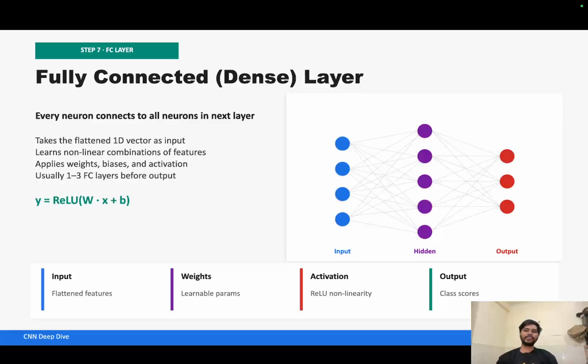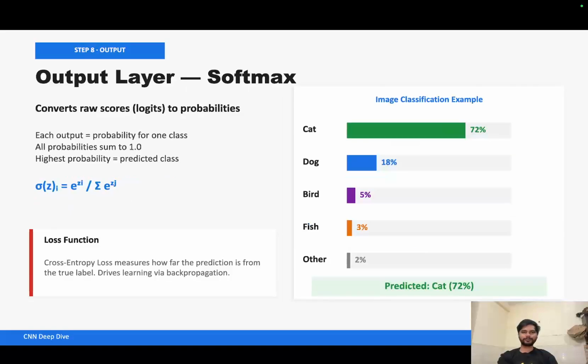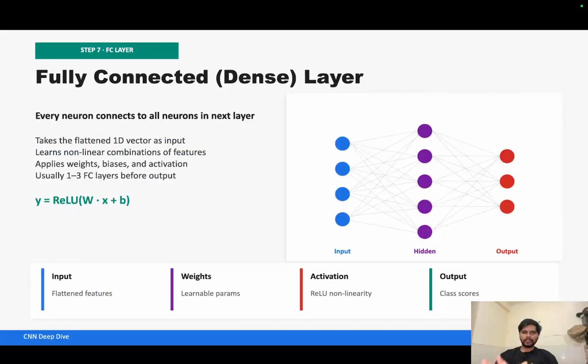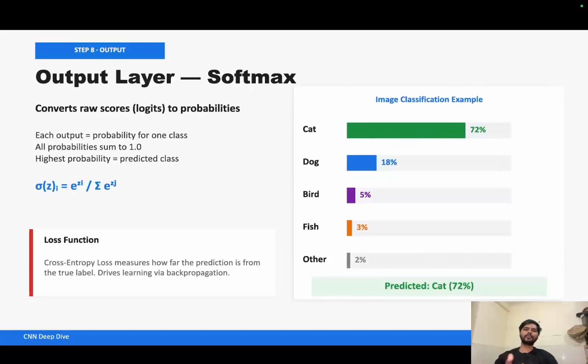This is a normal linear neural network where everything is connected to everything, and it gives you the class as the output. The output gives you random numbers for all of your outputs, and you want to convert everything to a probability distribution, so you use Softmax to create this.